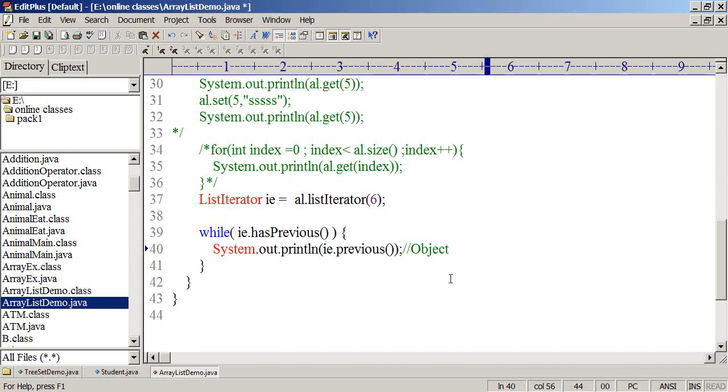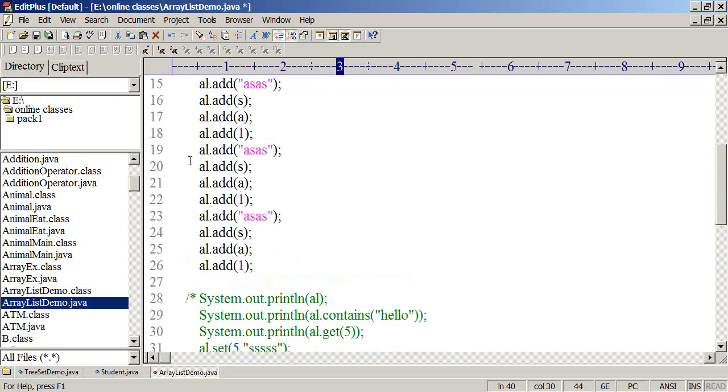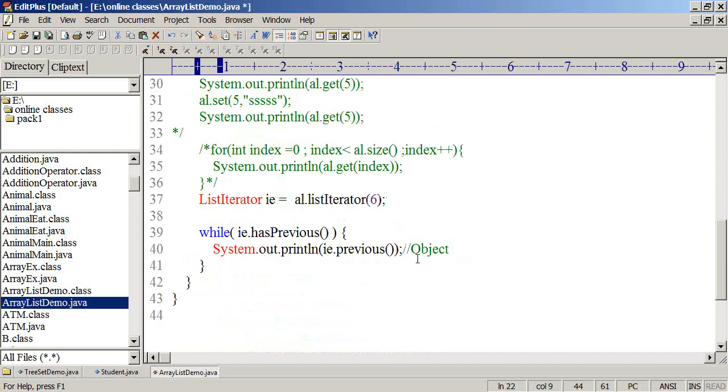Right? This entirely depends on superclass reference and subclass object. See here, what I am trying to do, I am trying to fetch the data. What data do I have in this position? A string, let's suppose. In the next position I have a student. In the next position I have an account. In the next position I have an integer. How is it going to give these different objects with the same method?